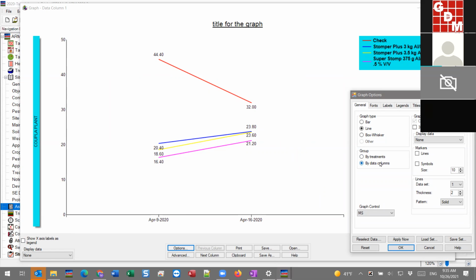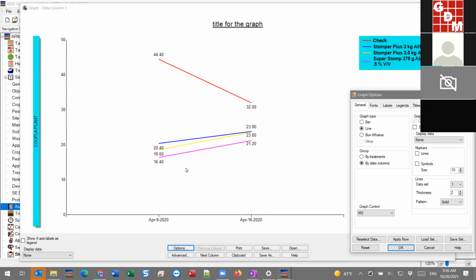But again, that was the grouping. So just depending on the data you're trying to graph, pivoting that really makes a difference as to what you're trying to visualize. And it kind of fits in line with if you're doing an AUDPC or a repeated measures type of analysis, being able to see that graphing. And actually, if you've used the AUDPC calculation before, if you graph that AUDPC column, ARM will actually generate this type of line graph kind of automatically across the data that you selected to calculate.